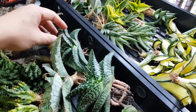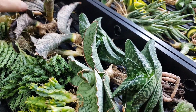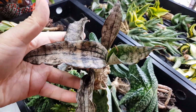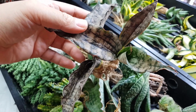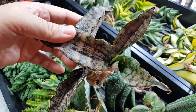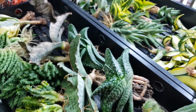Love that. This is a Sansevieria Silver Blue. That's a regular item that we have. This is a Kirky Brown, the actual brown one, not the green one. There's actually a few versions. There's the platinum, there's celery, there's the brown, which is this, and there's the green one. So we have that.